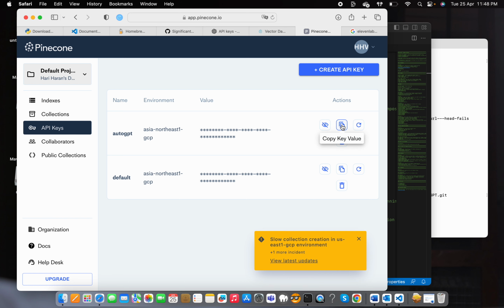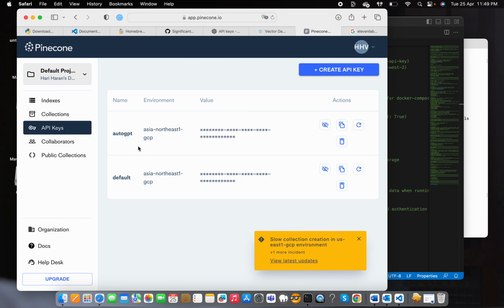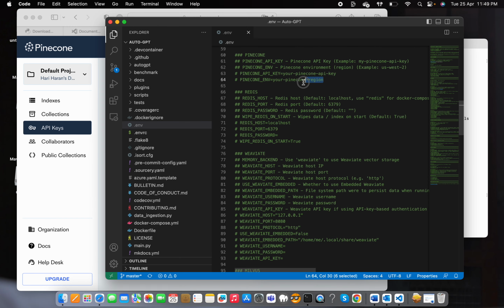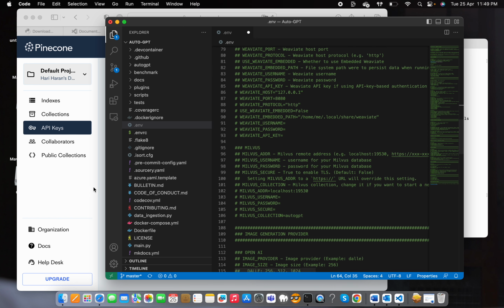So copy the key over here and paste it near the Pinecone API key. And for the Pinecone environment, you have to copy and paste the region of it. So you can copy the region and paste it for the Pinecone environment and just save it using Command S.